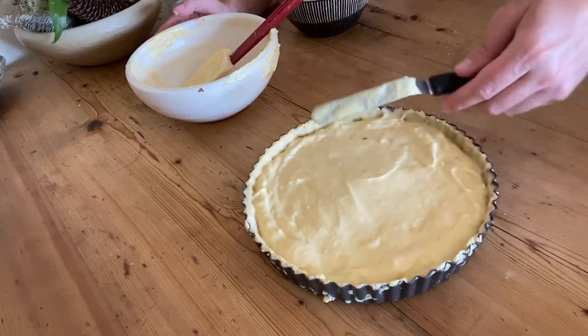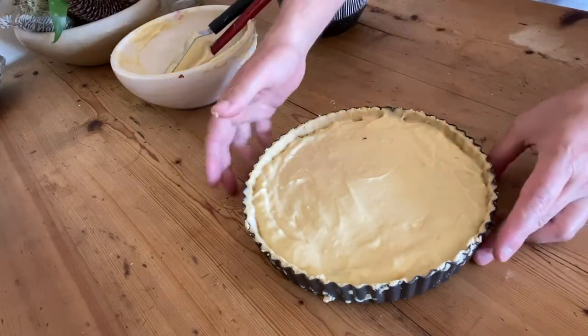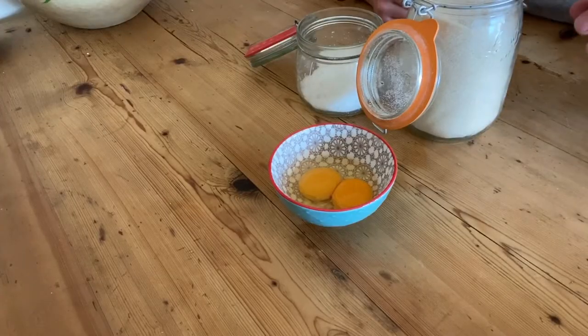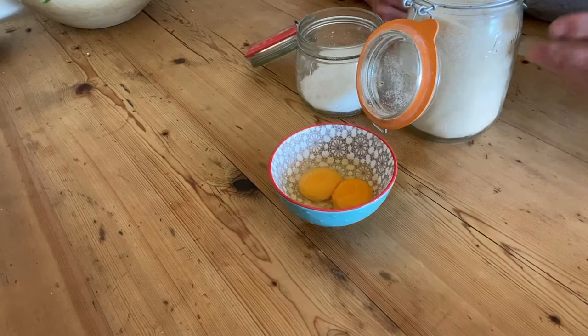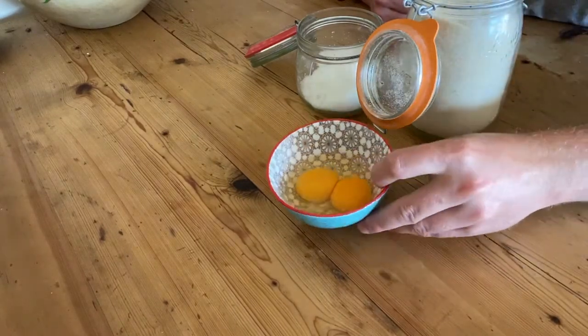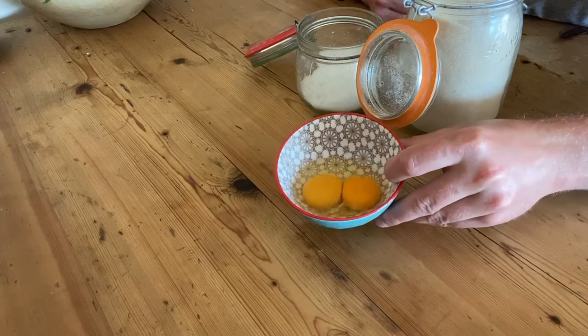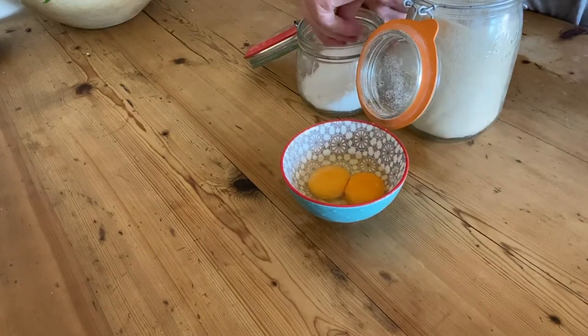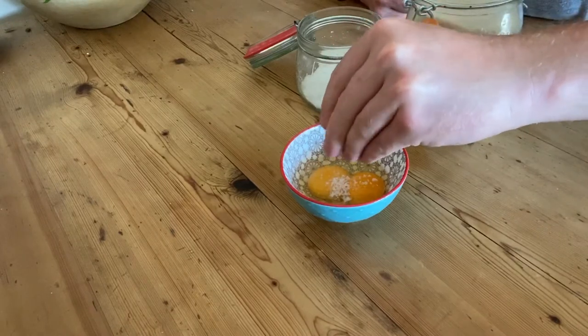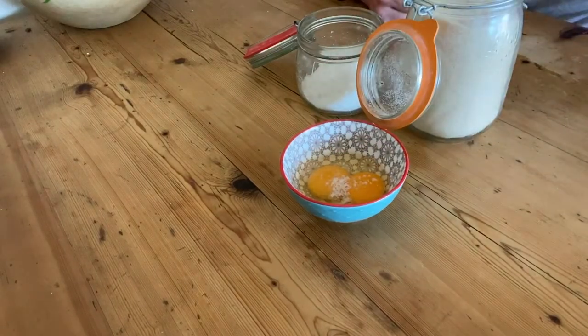Once the custard's in, you want to pop the tart case back in the fridge just to chill down for about another 15 minutes. While the pastry case, or the tart, is resting, I'm just going to make a quick egg wash. So in here, I've got one whole egg, one egg yolk, and I'm going to add a pinch of salt, which will help to break the eggs down and loosen them up so you get a nice even glaze when you come to brush the pastry case.